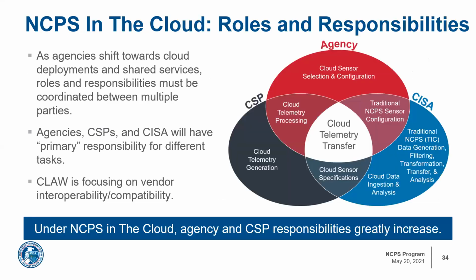Next slide, please. And so this slide shows that we're moving to a more shared responsibility model. Traditionally, NCPS sensors located at trusted internet connections or TICs or managed trusted internet protocol services or MTIPS gateways capture security information as traffic passes between the agency and the internet. And traditionally, that's how we've been collecting this type of information. So the program, or NCPS, is evolving to ensure that security information about cloud-based traffic can be captured and analyzed, and that CISA analysts can continue to provide threat hunting and situational awareness support to those departments and agencies.